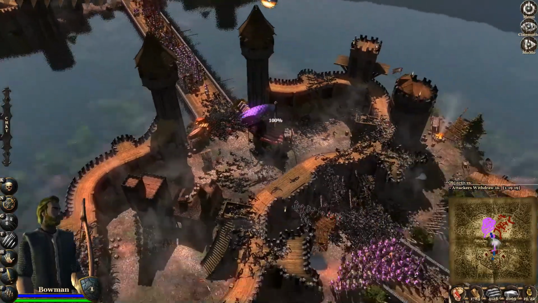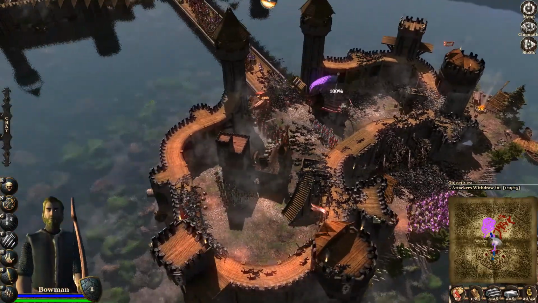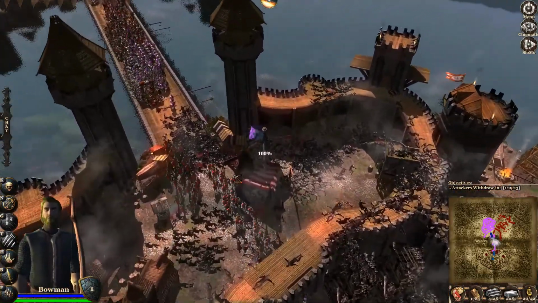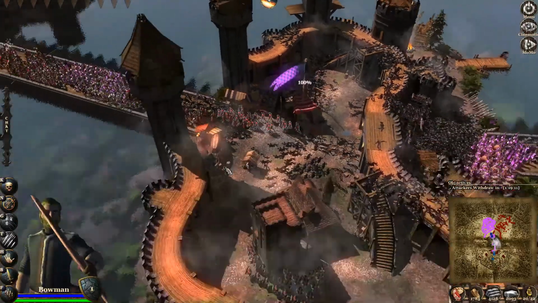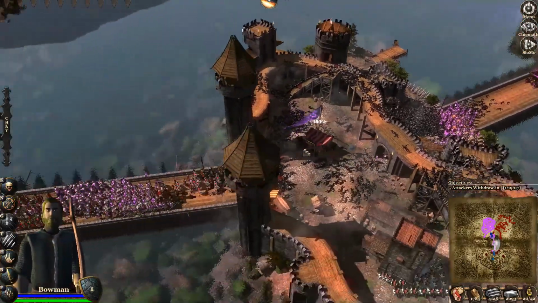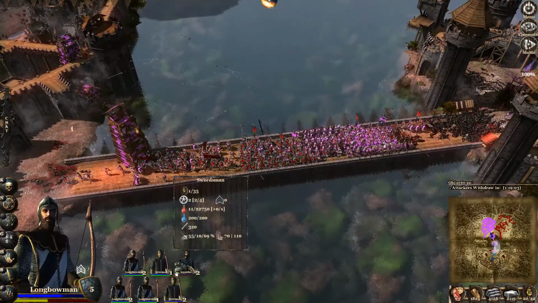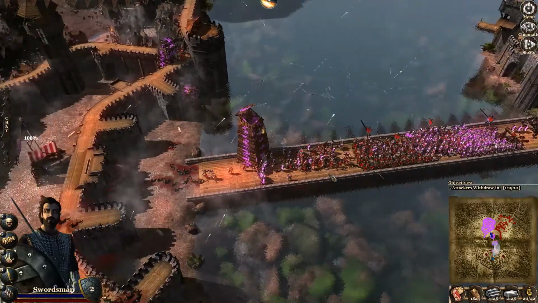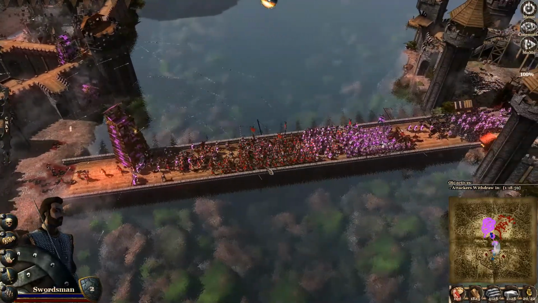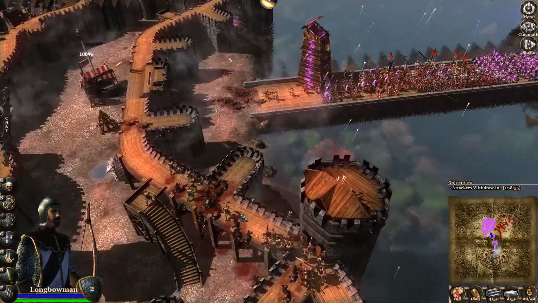It's almost like the swordsmen disappear. I mean, they didn't actually really fight. They just disappeared. I've got a level 2 swordsman here, waiting. We are ready to serve. Longbows, be alert.